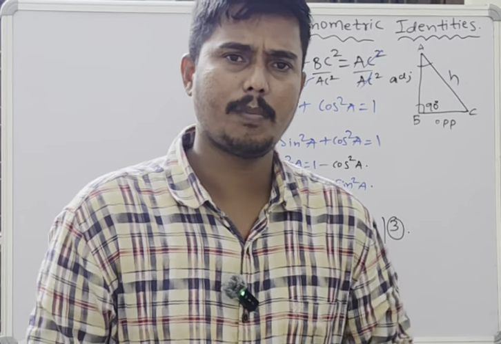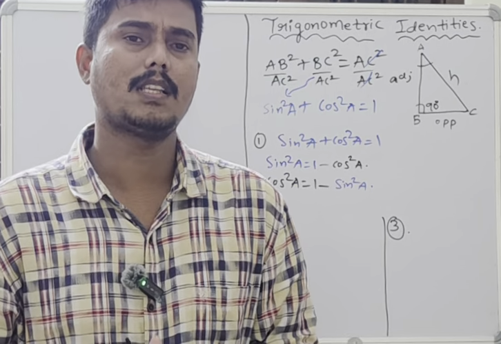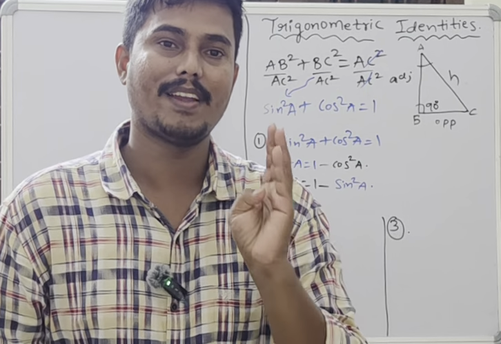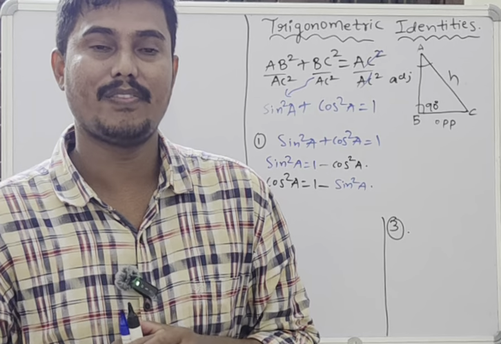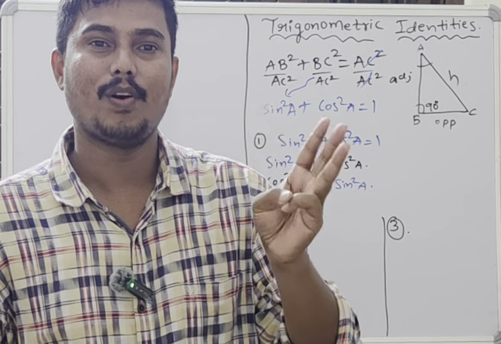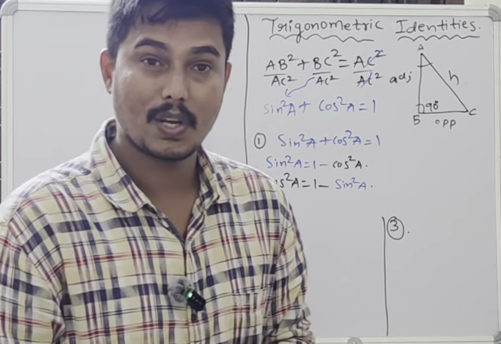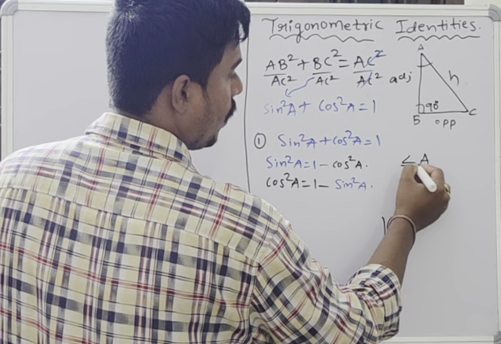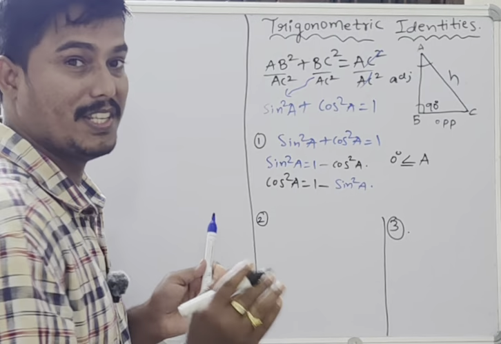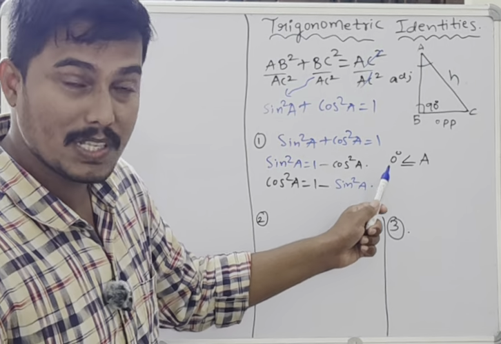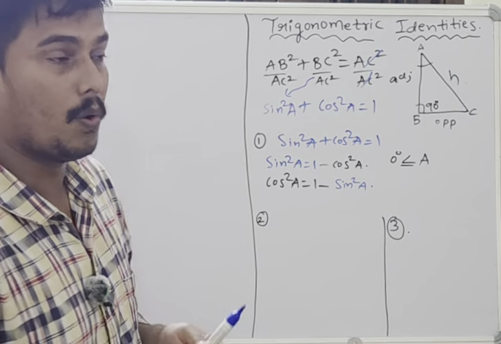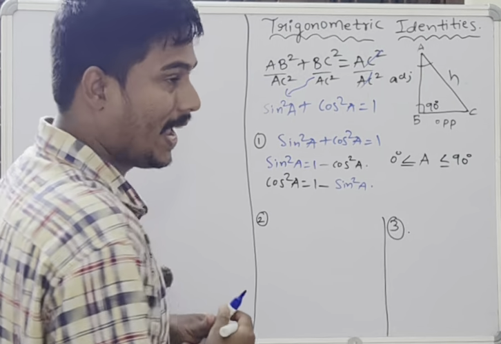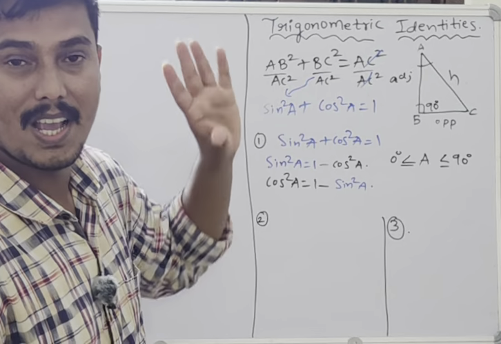Now, if you see your trigonometric table which we learned in the last class, the angle A is defined for 0, 30, 45, 60, 90. So, the condition is applicable: A is greater than or equal to 0, because our angles are between 0 to 90 only. It can be 0 or it can be greater than 0 and less than or equal to 90 everywhere. This trigonometric condition is applicable.